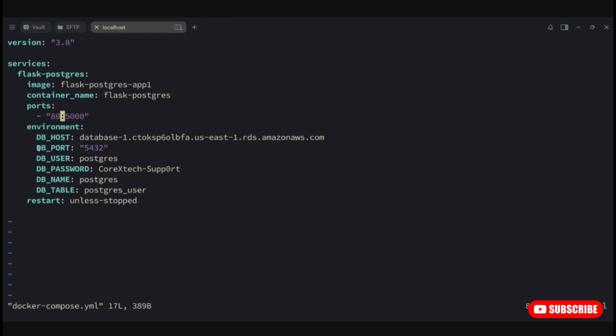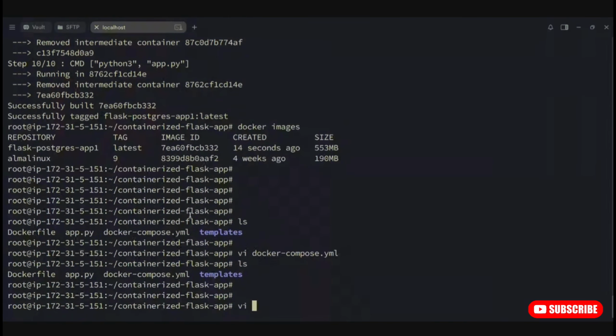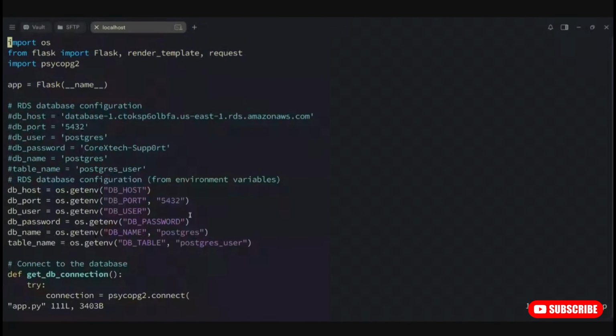Let me show you one more thing. I am telling that DB host, DB port, DB user are the variables we are passing while creating this container. So where do we actually have this? As we see via app.py, here you can see, previously this was hard coded directly.